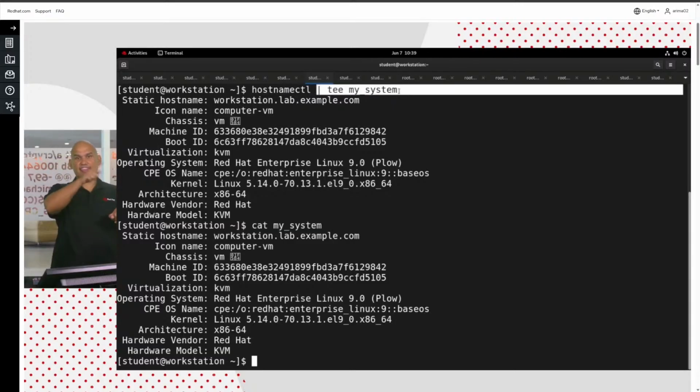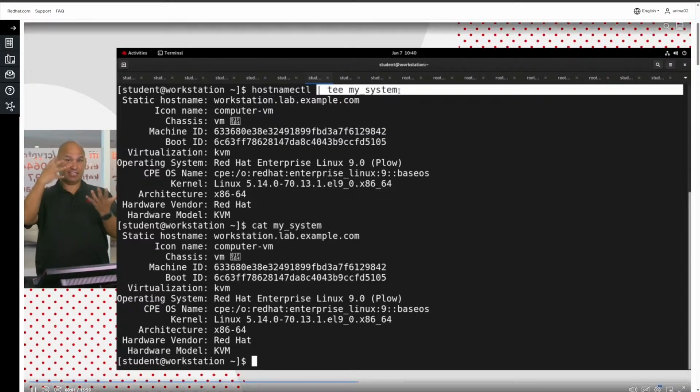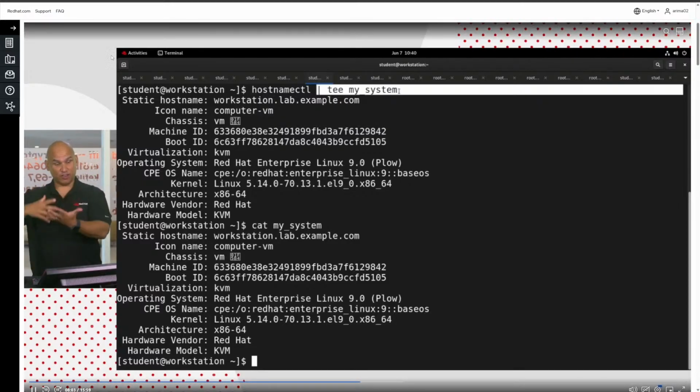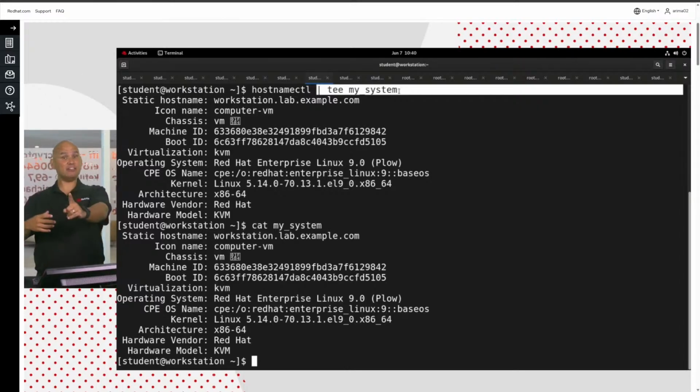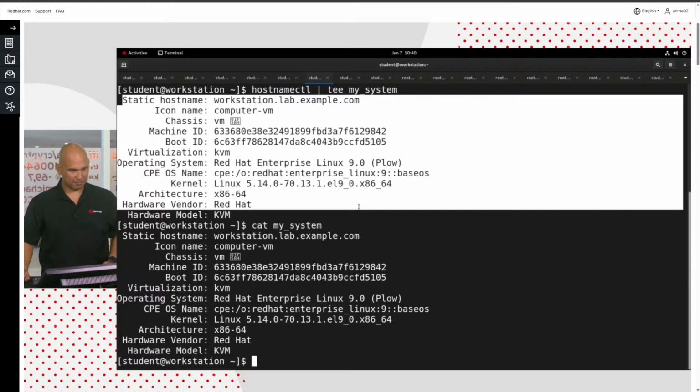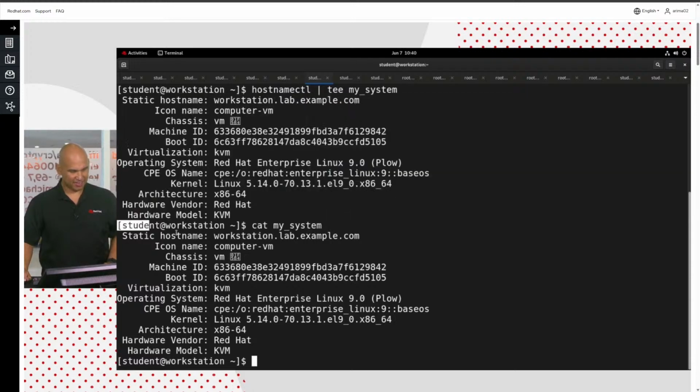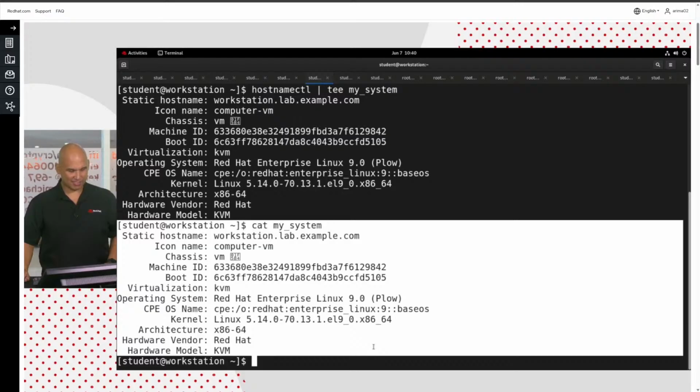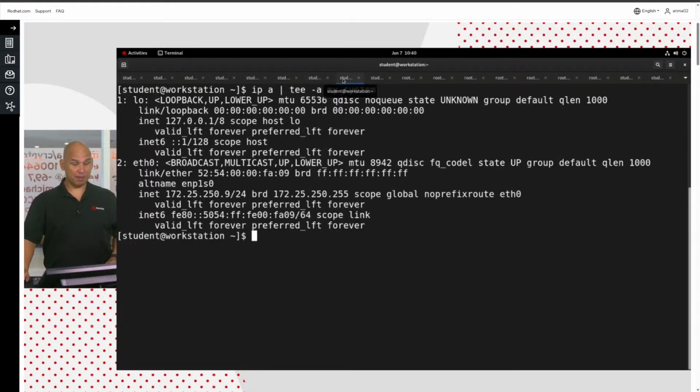And what I'm doing is that the output of that command is being sent as input to another command called tee. Now, what the tee command will do is send the data that it received to a file. So the file that we're sending the data to is mysystem, and it will also print it to standard out. So what you can see over here is the result of the hostnamectl command. And over here, you can see we have the contents of that mysystem file that was created by the tee command. Now, one thing that you need to remember about using the tee command is that it will overwrite any content inside of a file should it exist.